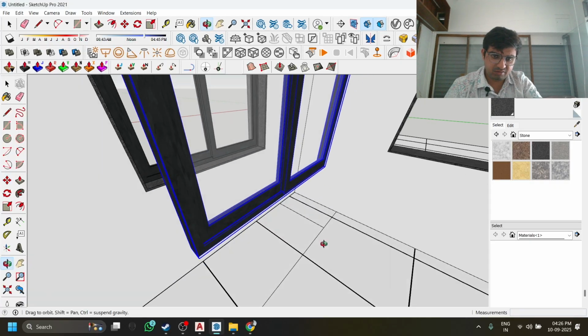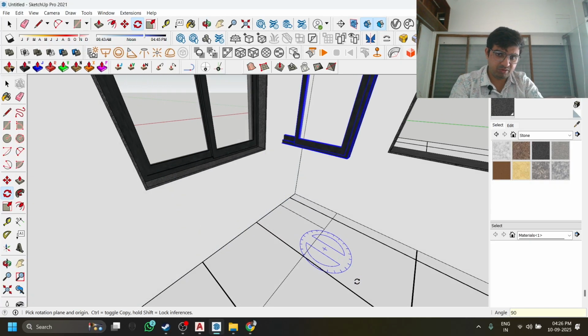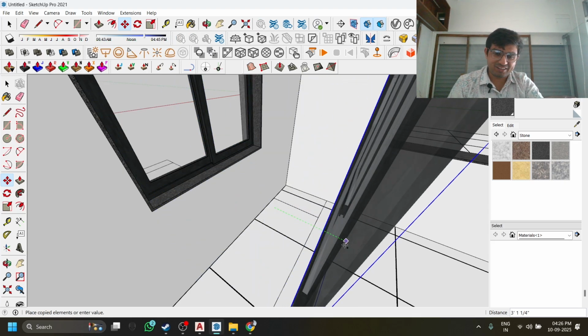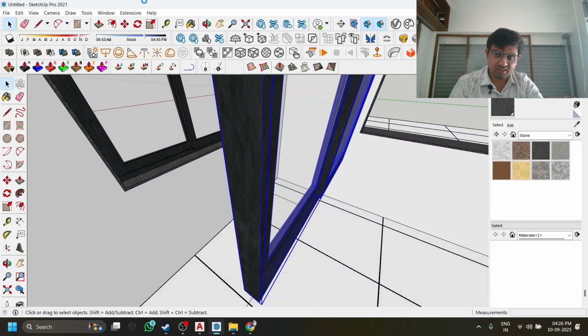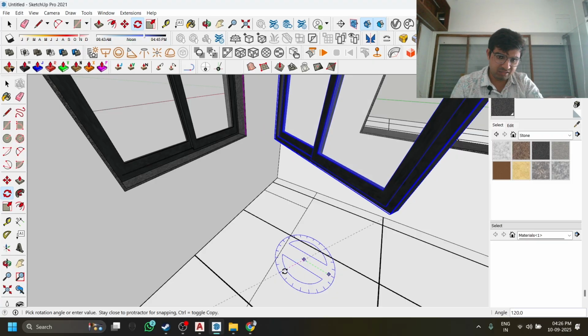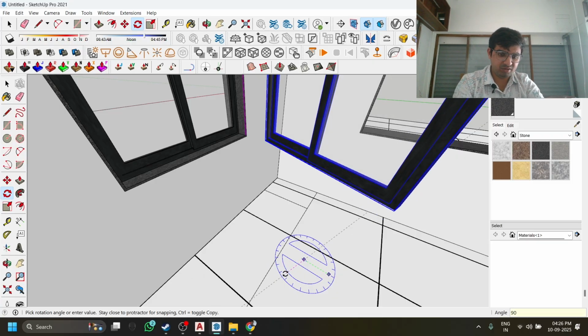Then for the other window, I select this, sorry I forgot, and copy it. Then this is the rotate tool. Select it, click on the bottom surface, and you will see the dimension or angle as you rotate, or you can simply type 90.